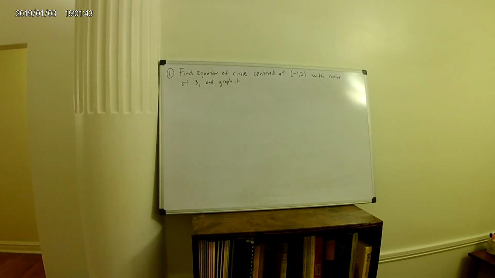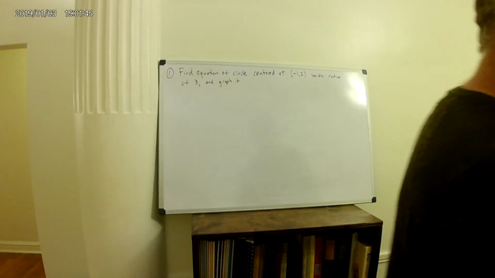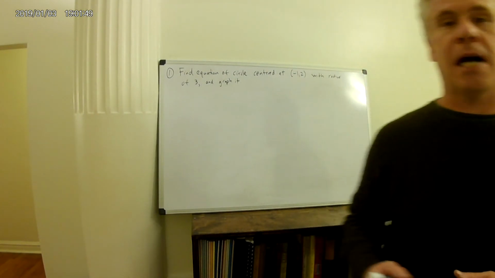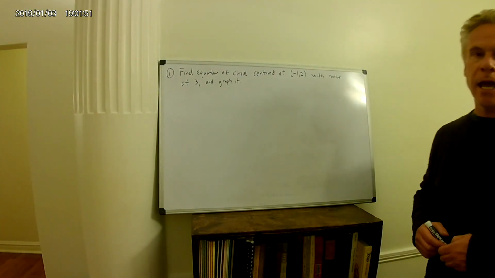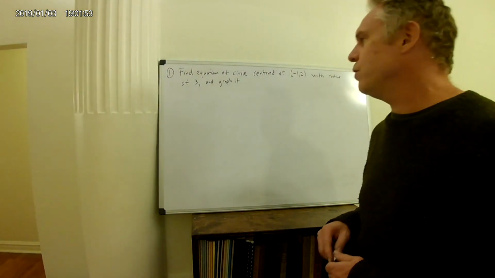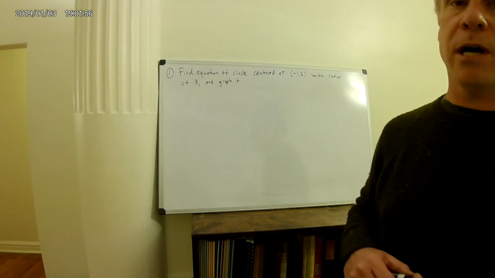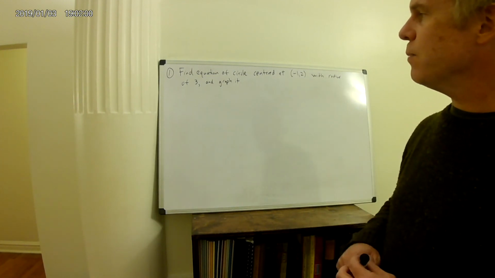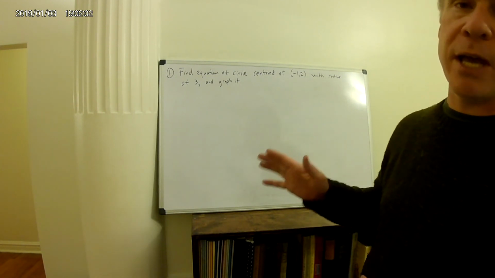This is the second part of the video lecture for Math 140 for Thursday, April 30th. And again, the topic today is the circle. In the first part of the video, we derived an equation for a circle, and we talked about how to graph a circle. In the second part of this video lecture, we're going to do 3 example problems relating to circles.